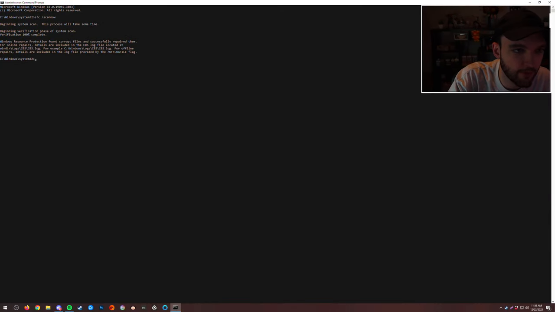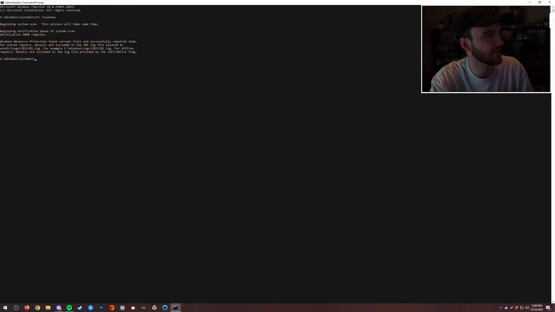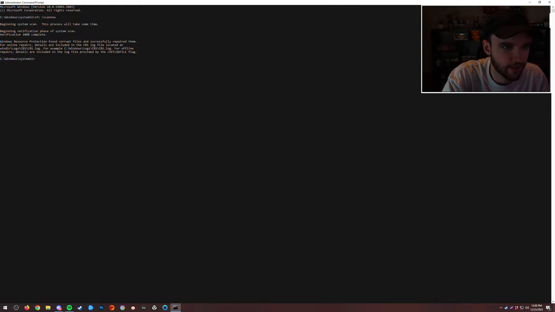Resource found corrupt files and repaired them. Wait, what? Did this just fix my problem? Windows Resource Protection found corrupt files and successfully repaired them. For online repairs, details are included in the CBS log. Wait, how do I look at what the issue was for offline repairs? What do I type in to see what it fixed? Because I want to make sure it didn't just change a setting that I had changed to make Windows better. How do I look at the log file? How do I look at what it changed? What do I type in?